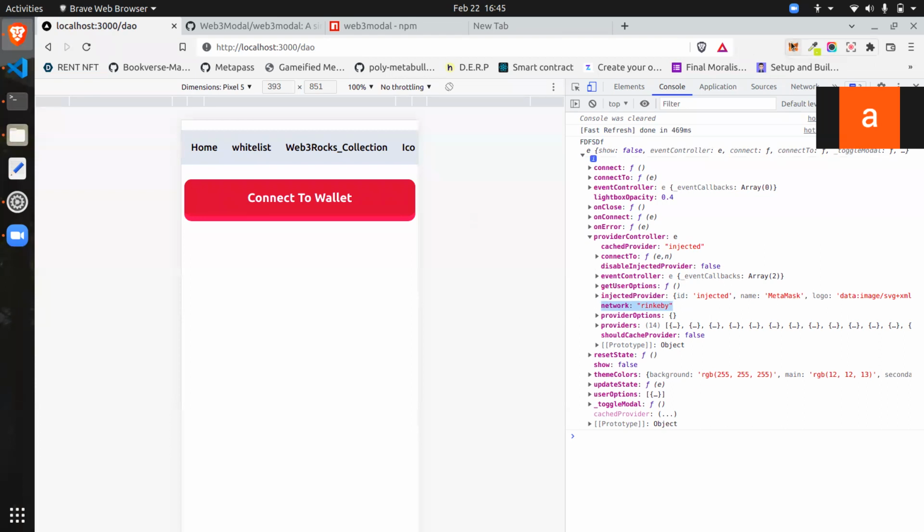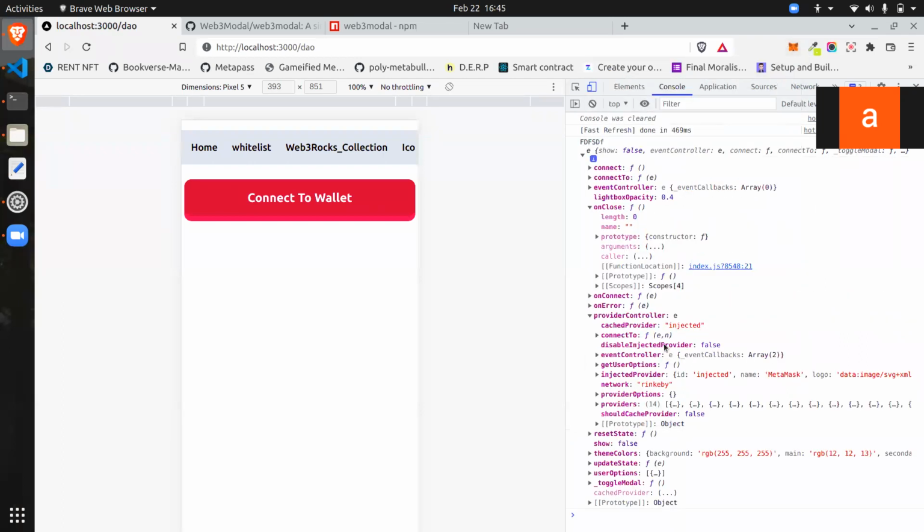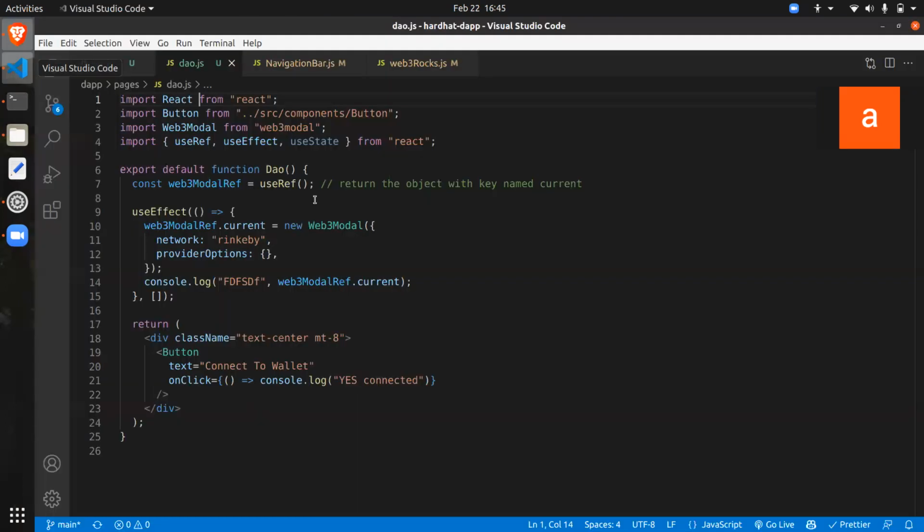Okay, so let's change this from Rinkeby, because right now I'm in Rinkeby. Now right now I'm in Matter. Okay, so there is no problem. So whenever I try to do this, basically you can see we don't perform any operations on it, but this variable is initialized. Based on this variable initialization, we're going to use something.